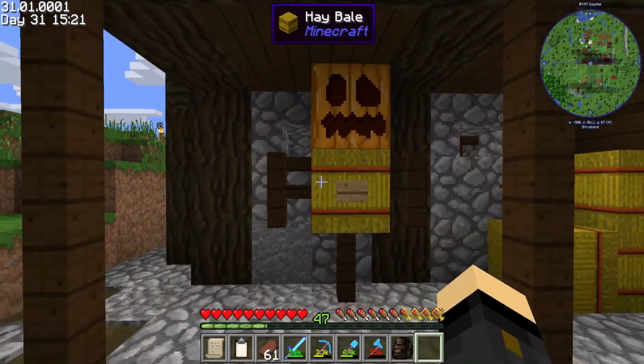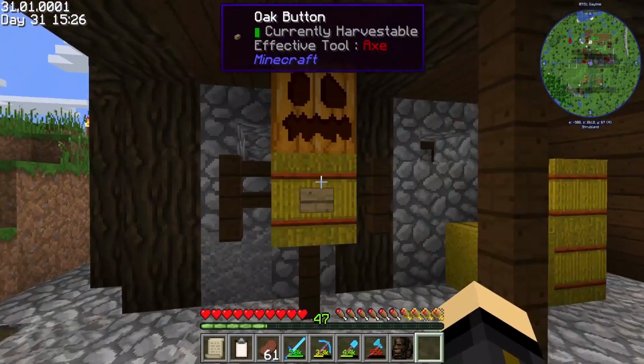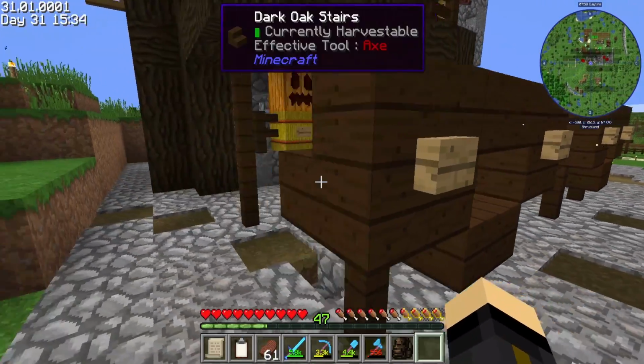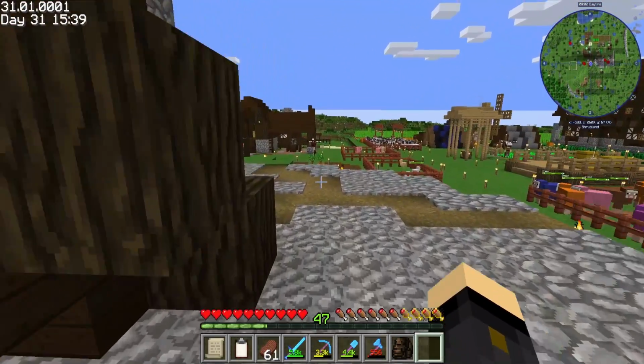We have an area here for the guards to practice hitting their targets, which is this pumpkin and hay thing going on here. We also have these outside area things here, which I guess are like stocks for guards to put the prisoners in. I guess they stand here and put their head through there. I guess that's the idea.